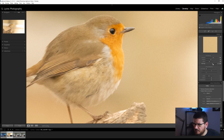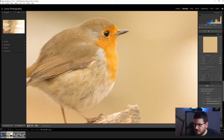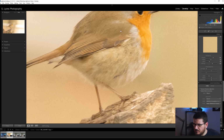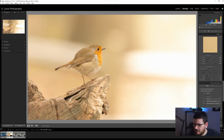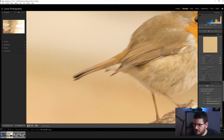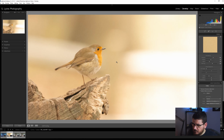I'm always tempted to oversharpen my images. And this is from a time when I would view things quite closely and be quite picky. But now I like oversharpening them because I'm not going to go into that detail. This is generally going to be printed, posted on Twitter, all the usual, and you're not going to notice. Like, is it bad? Maybe. But when it's zoomed out like that, it's great. At least I think it does.